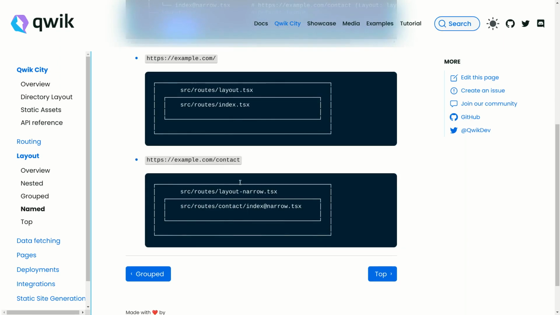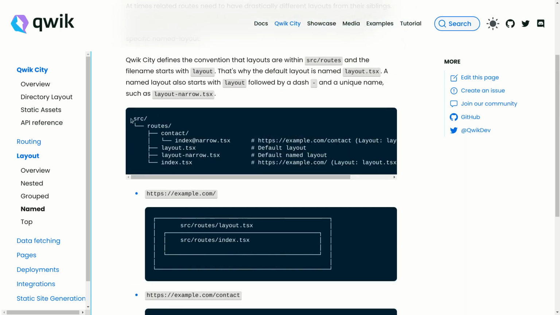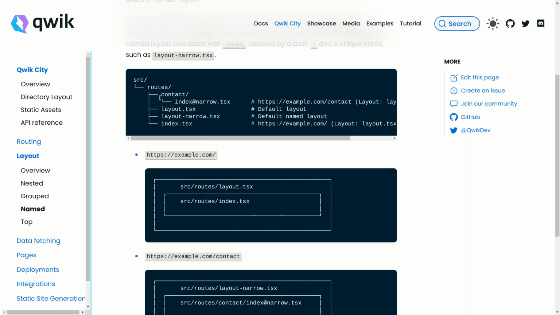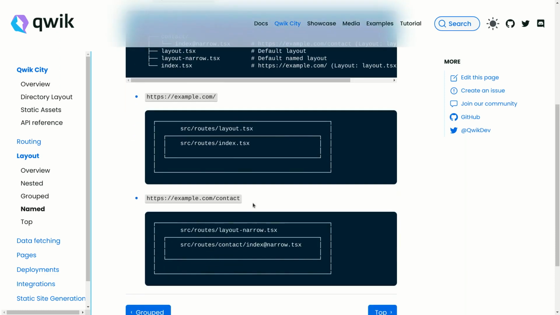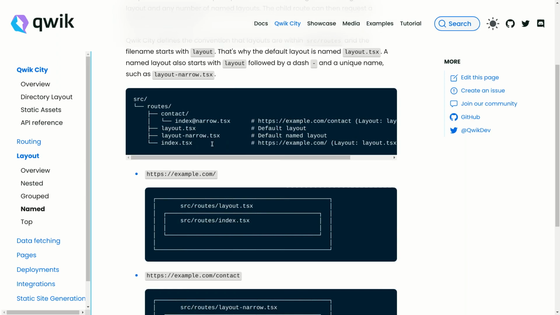But when I go into the contact section, src/routes/contact, what will happen? It will first render src/routes/layout-narrow.tsx, and then it will render my src/routes/contact/index@narrow.tsx. Where is that @ coming from?